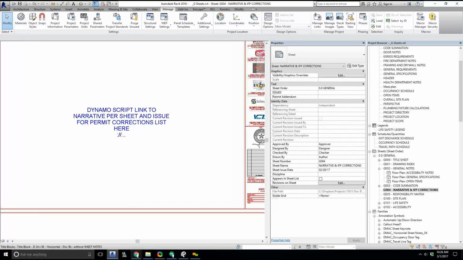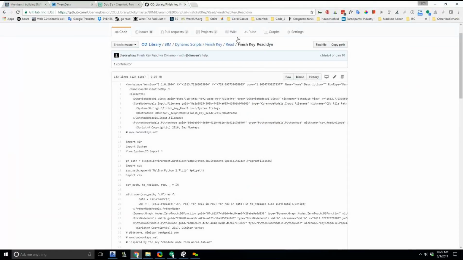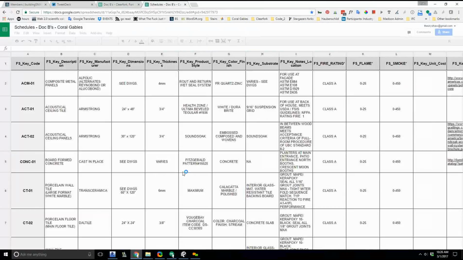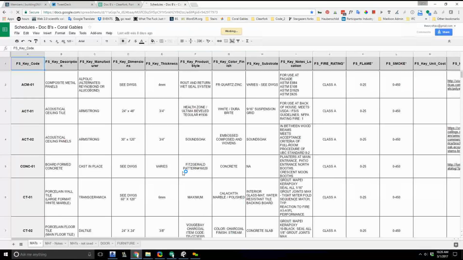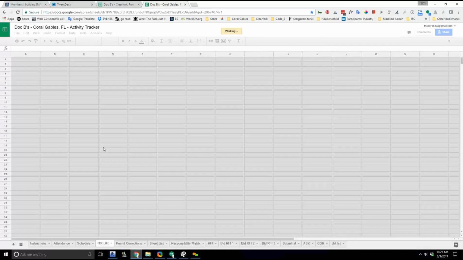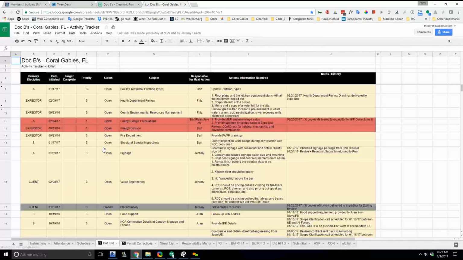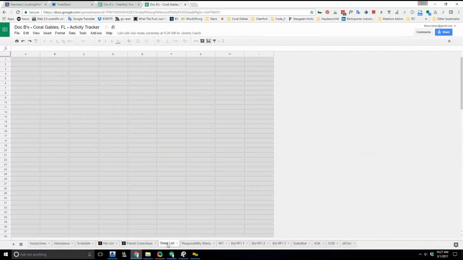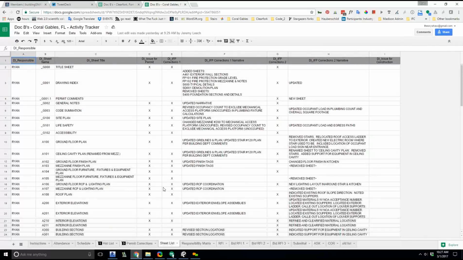Scripts. All right, so let's just use Coral Gables as an example since we don't have a sheet yet for this project. So here's the sheet list, right? Coral Gables.